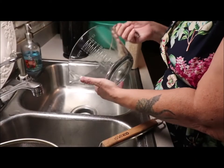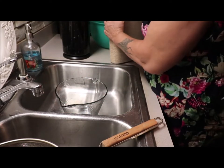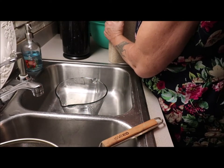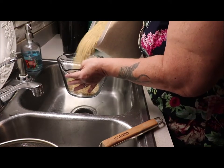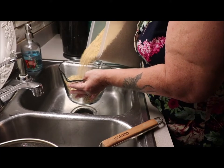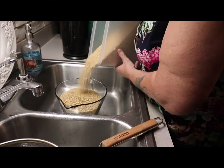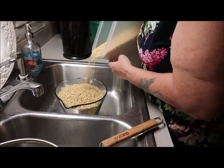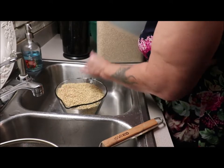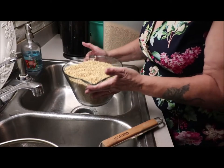So easy. So this is my 8-cup measuring cup. I got that from Pampered Chef. I love it and I use it a lot. So let's put in, start it. So now we've got 8 cups of soft white wheat berries.